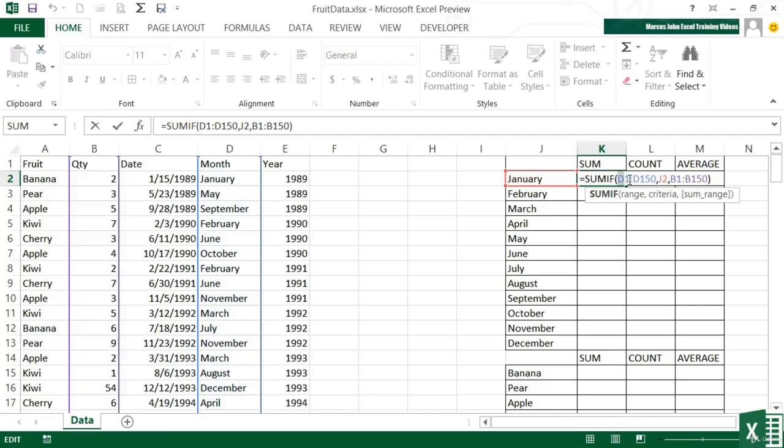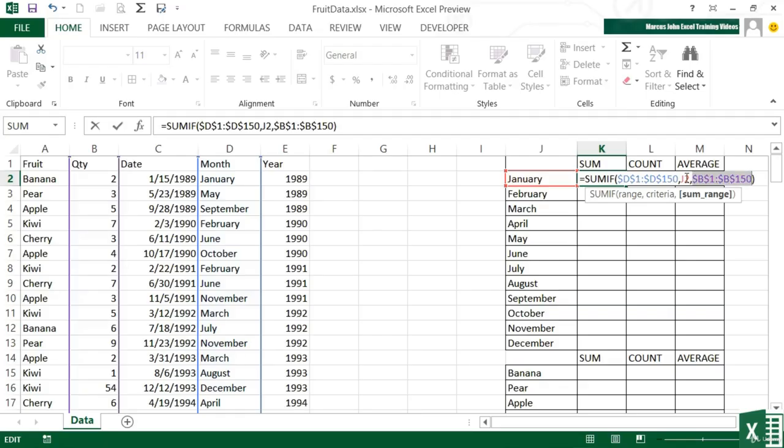So it's a matter of putting in some dollar symbols to fix the whole range. Now you could type those dollars, so it would be $D$1 colon $D$150, or we could use the clever little keyboard shortcut of F4. And you can see that that then puts the dollars in for me. And the same for the second range. Notice I haven't highlighted the whole range, just to demonstrate that if I do F4, it still knows to put it around the whole range.